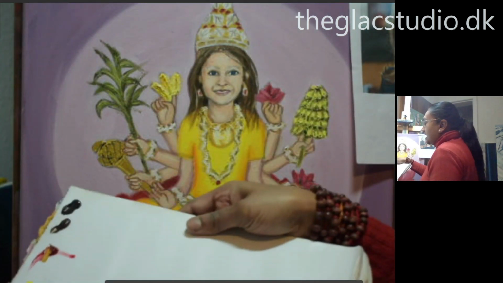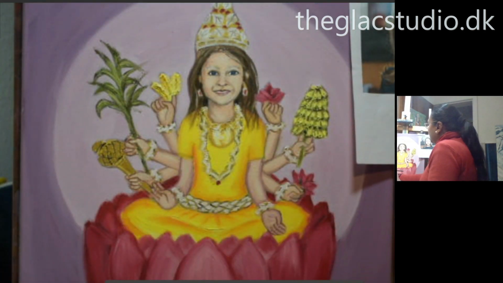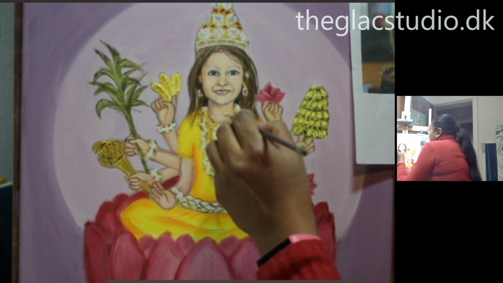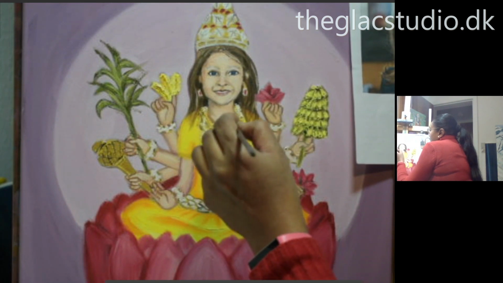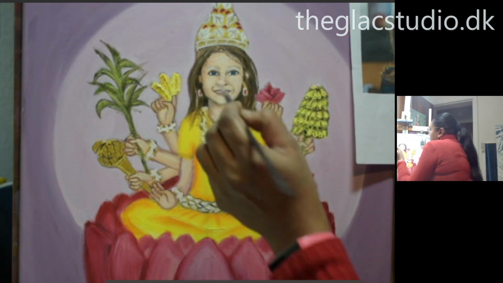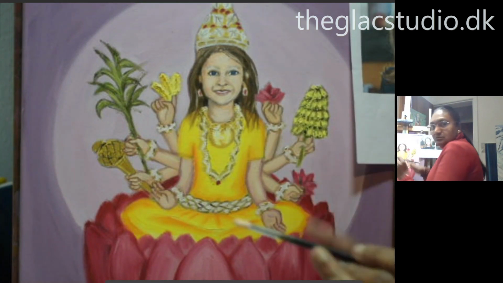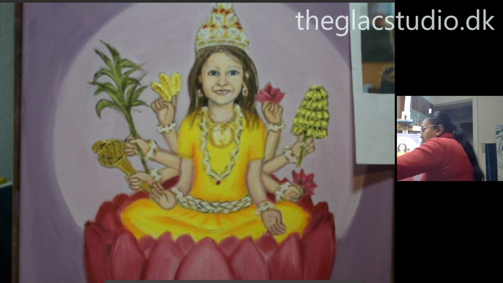I guess I have the lighter shades done. We'll work on the details in a short while. So it's again detailing, of course. So the color is kind of sitting on top of it, really wet.